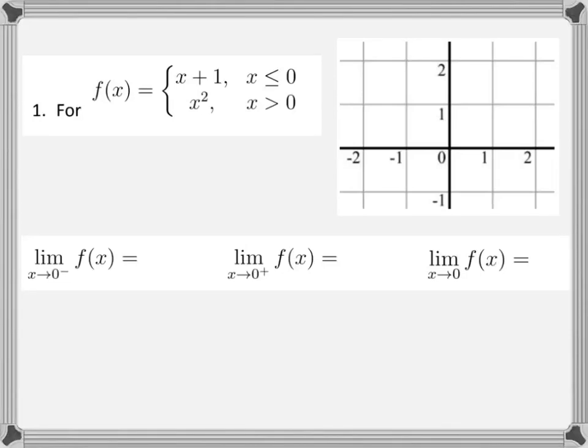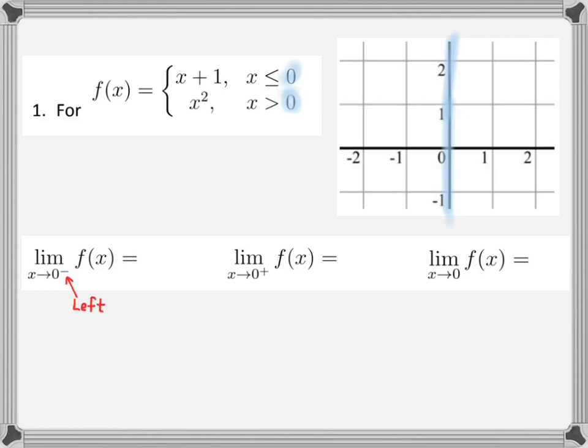Okay, so let's consider this first piecewise function here. I've chosen some pretty simple functions for its pieces to help you grasp the concept a little easier. But the thing you want to pay attention to the most on a piecewise function is where it's going to switch pieces, or switch from the first piece to the second. Here it's going to switch over at x equals 0, and that is right here. So that's where I'll know I need to jump from one piece to the next.